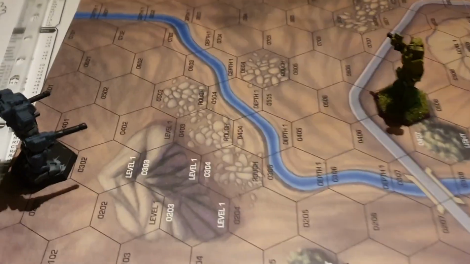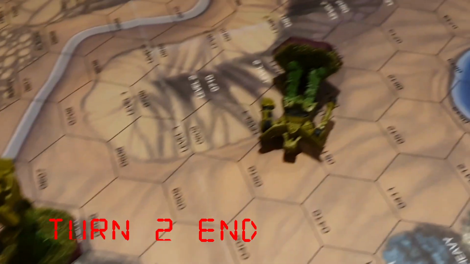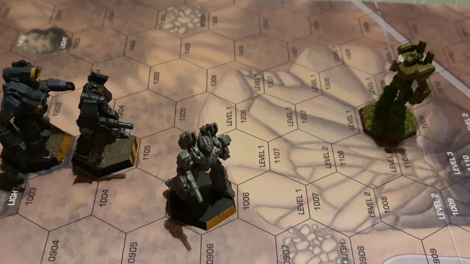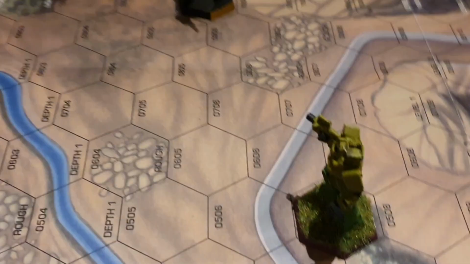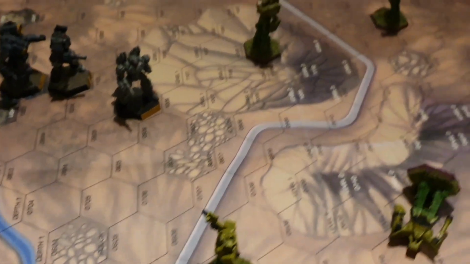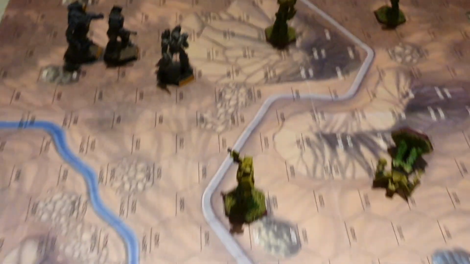End of the turn. Warhammer throwing down some hate on the Guillotine, and a lot of shots brought in against the Crusader. A bit of to and fro. Wolverine did a bit of an alpha strike, overheated and hit with a medium laser. And that's how we're looking at the end of the turn.